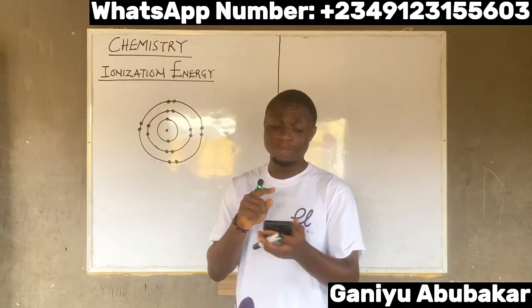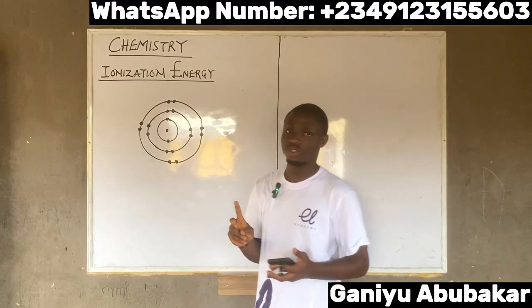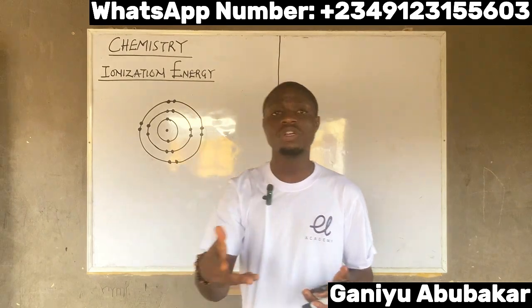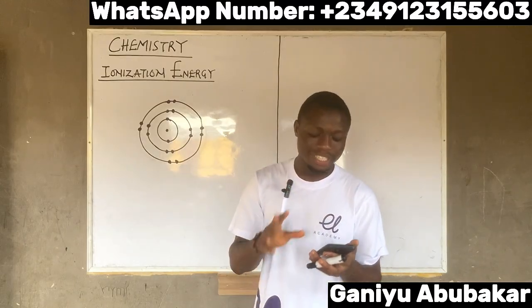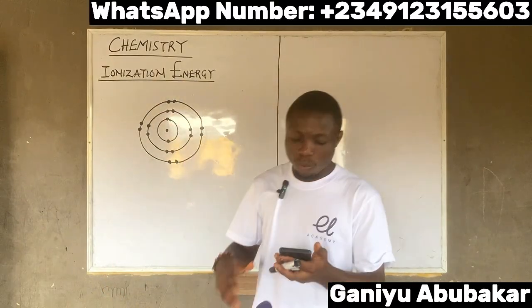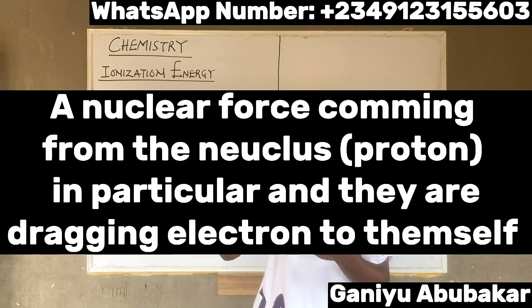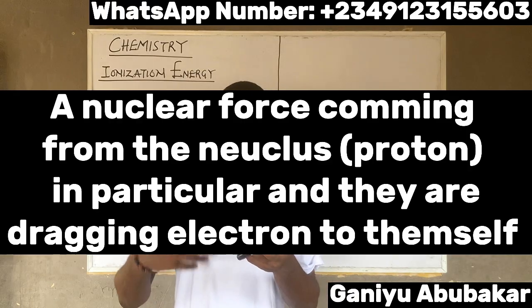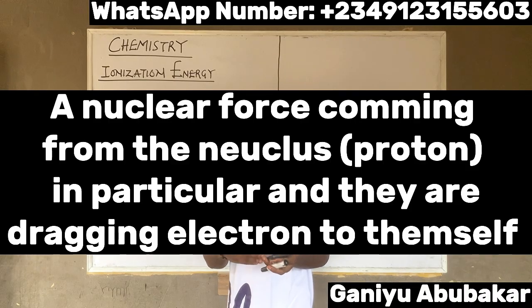It's also important to note that in an atom like this, there are two forces in action. The first one is called the nuclear force. The second one is called the screening effect, right? So what is a nuclear force, and what is the screening effect? A nuclear force is a force coming from the nucleus, the protons in particular, and they are dragging electrons to themselves. That's how you define a nuclear force.